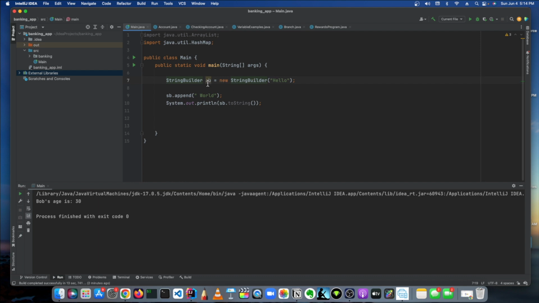So we've created and instantiated a value here. We say hello. And then we use another one of those methods. Remember, I said these reference types have methods that you can use to manipulate the values in them. So we're manipulating a value here. We're appending world to it, and now we print out the string representation of that. We're using one method to append world, and another method to change it back to a string. So let's play that and see what we get. We should get hello world. And there you go, we got hello world.